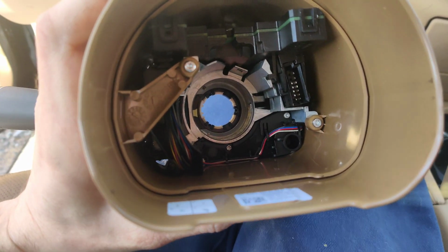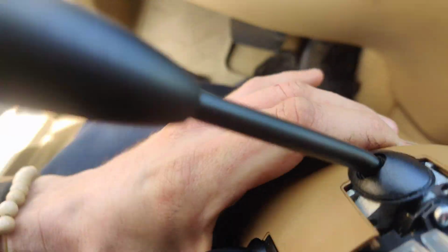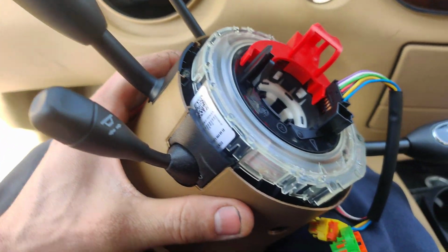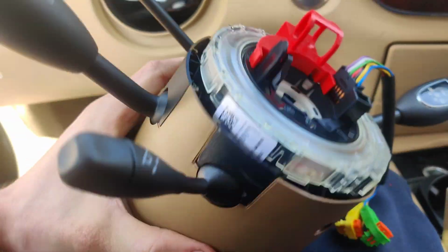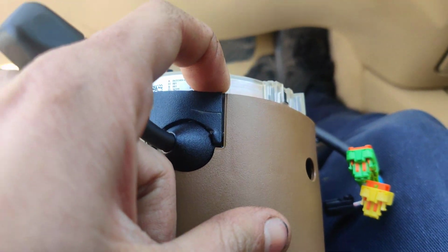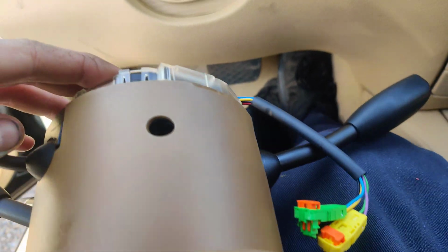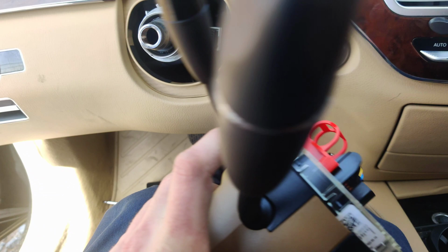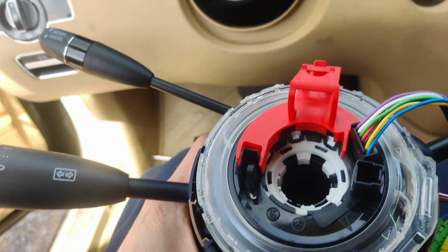Okay guys, so I got the screws in here, got it all set up, got all the plastic pieces on except for this one. I gotta find this one. I think I got the other ones on. That one might have to be fixed. This is the one that was all messed up and went around inside the housing because somebody had this apart before. But everything else is looking good. So that's where we're at with this.